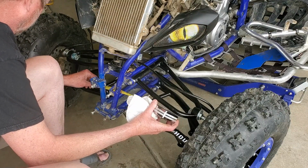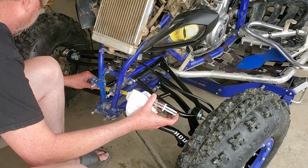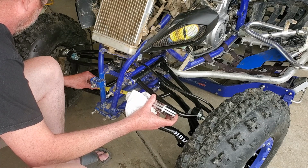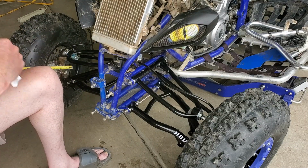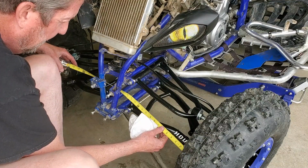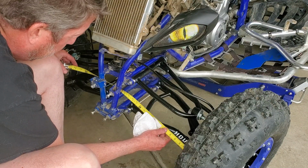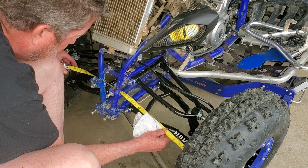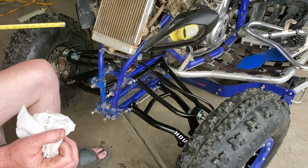So I'm sitting here now at just a crack under 13.5. I mean, that's right on the line. Again, we're checking alignment here. We're not doing the toe in yet. The toe in we'll do later. And that's just about right on. So right now they're both setting about perfect.